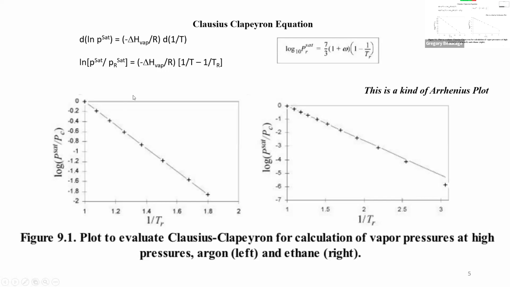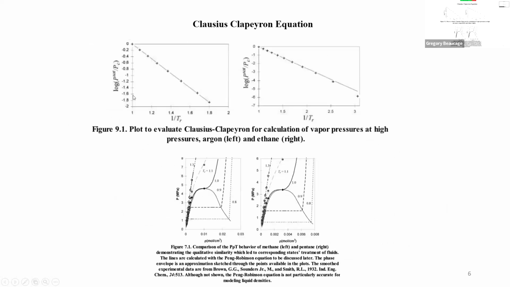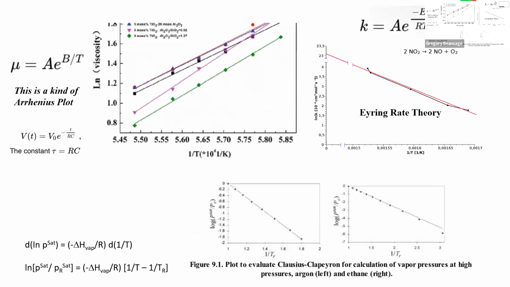So get that plot, right? The same plot you get if you do an Arrhenius function. So you have some process. In this case, you're talking about vaporization, right? A liquid goes to gas. So there's a barrier for the atom in the liquid that has to pop out into the gas. It's kind of an energy barrier that it has to overcome, right? So anytime you have an energy barrier that something has to overcome, it follows this Arrhenius equation, which is also from the 1800s, around the same time as the Clausius-Clapeyron.